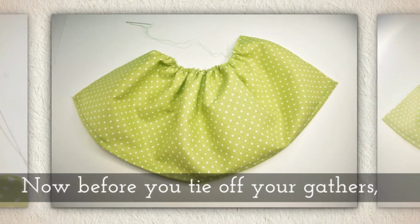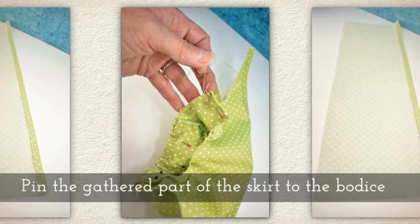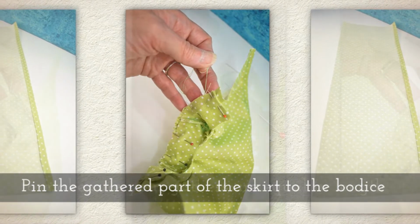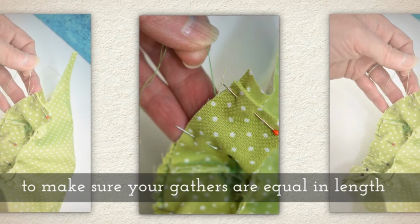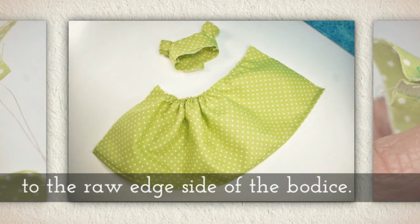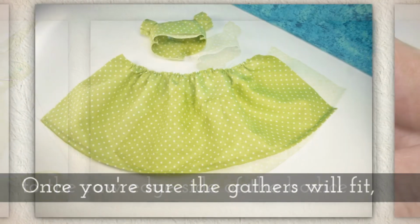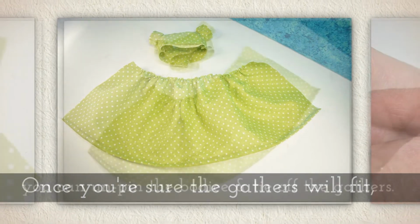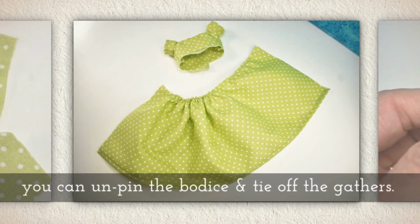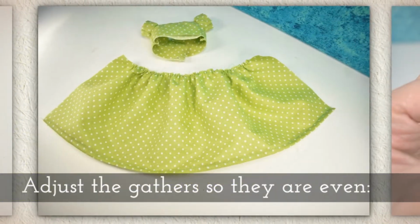Now before you tie off your gathers, it's a good idea to pin the gathered part of the skirt to the bodice just to see if it's all going to fit together. You want to make sure that your gathers are equal in length to the raw fabric of the bodice. So the gathers need to match. Once you're sure the gathers will fit, you can unpin the bodice and then tie off your gathers.